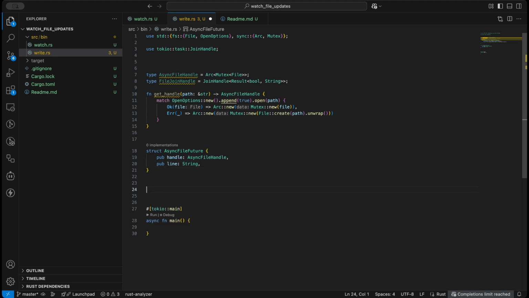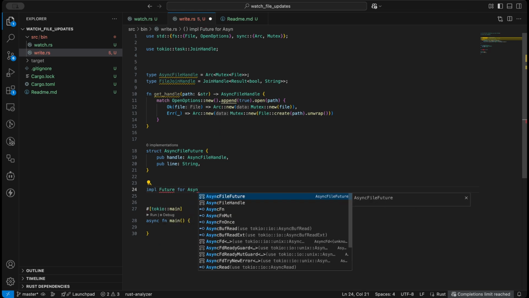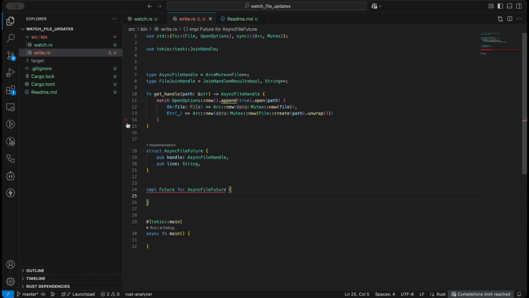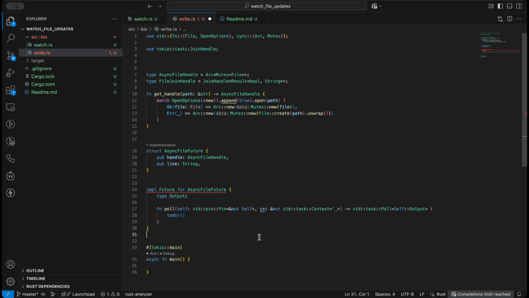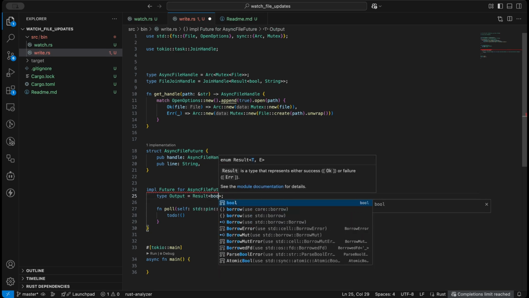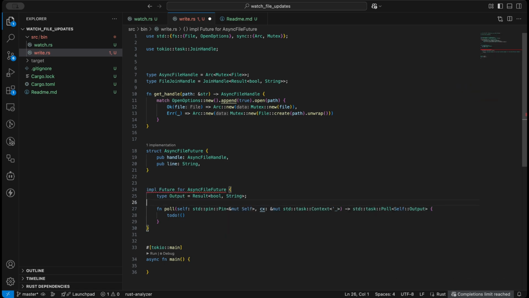Perfect. Second thing we'll do, we'll implement Future. So let's implement Future for our AsyncFileFuture, and then we'll implement the function and missing members. Our output would be Result of bool and String. Now we are in our poll method. So we'll access the guard on the handle.